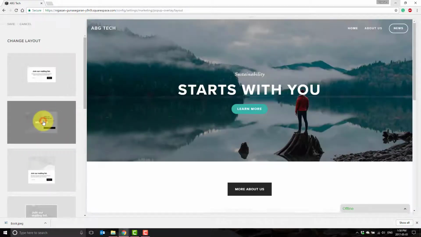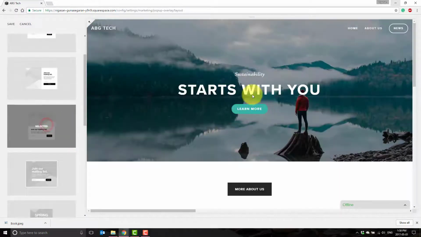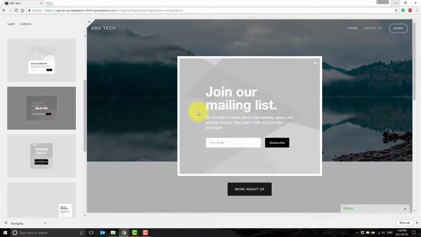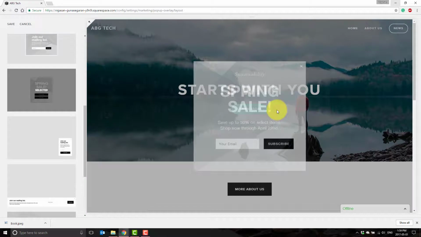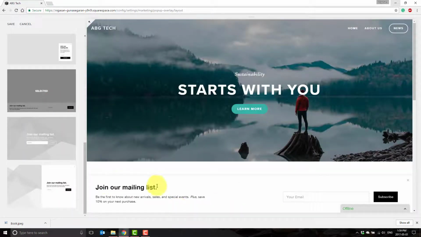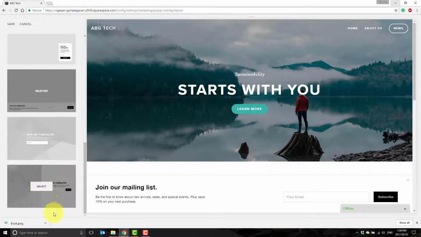So you can actually change how it looks. That one was a default. You can have an image on one side, an image on top. You can have an image as the background with some of the words on top. Then yeah, this is a spring sale layout you can use. And also, there's one that pops up at the bottom here as well. I don't really like that one though, because it's hard to tell that it's the pop-up.